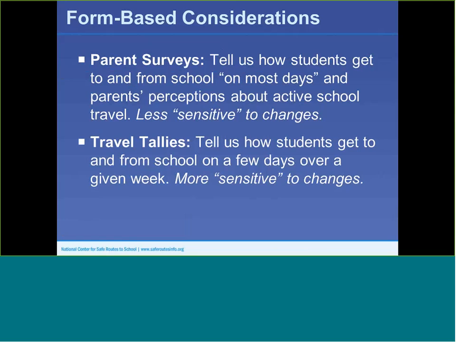And the one caveat, well, it's not really a caveat, but basically it's less sensitive to change. So if you're out there evaluating program impacts and you use a parent survey, it's great to get a general sense of how parents think about active transportation. But what you'll see is that it's a little less sensitive to change because it's tapping into that typical school commute. The student travel tallies, on the other hand, give us a sense of a few days during a week, so the week that you do the tally itself. And because kids' travel patterns change pretty strikingly, rapidly and consistently, these are more sensitive to change.